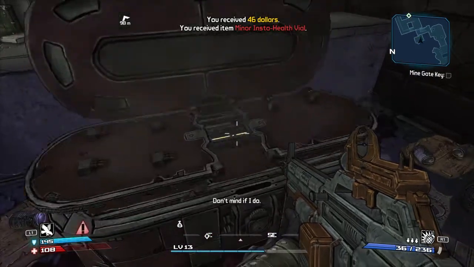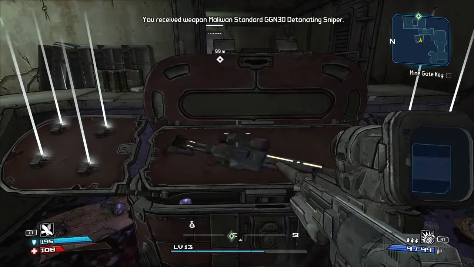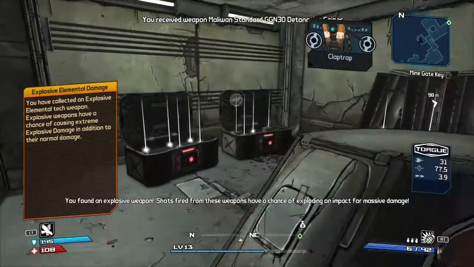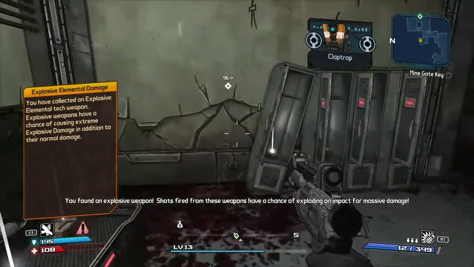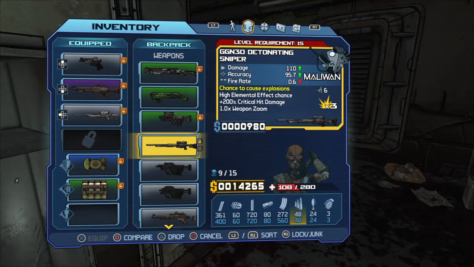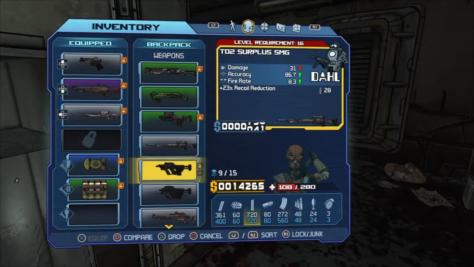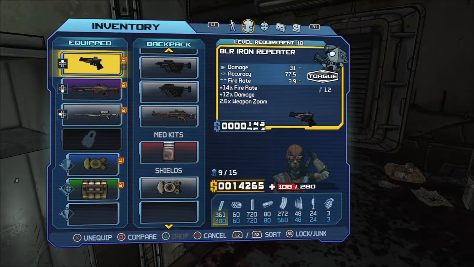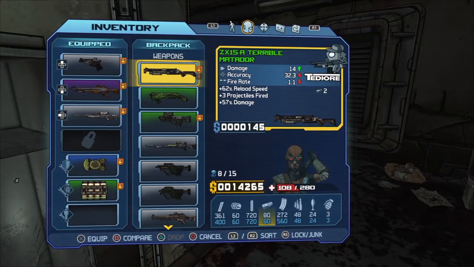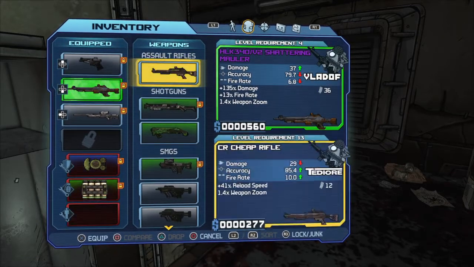Right here in this chest, we got a sniper this time. We sometimes end up getting a rocket launcher from this case. You found an explosive weapon. Shots fired from these weapons have a chance of exploding on impact for massive damage. So if you look at this weapon right here, if you see that kind of explosion icon with the x3, that means that it's an explosive weapon. Just use that medkit. It's down the same avenue as a corrosive weapon or a shock weapon. It does additional damage if you're able to pick one up.